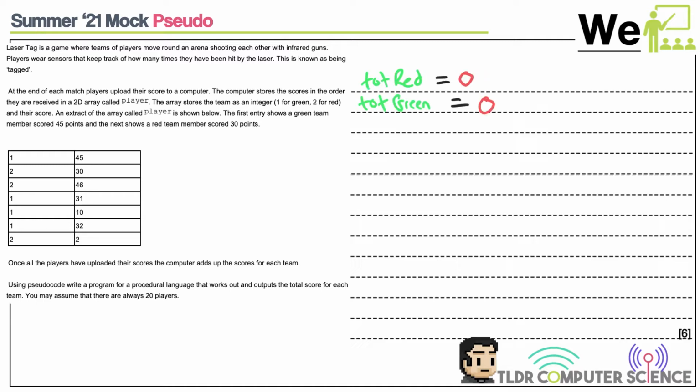Now, logically, we should always think through the idea before we write down the code. Let's think through what we're trying to do. We're going to have to go through each of these. We want to go through each of them, and every time we see a 1, we want to do something with the value next to it. What do we want to do with that 45? Open up to the group.